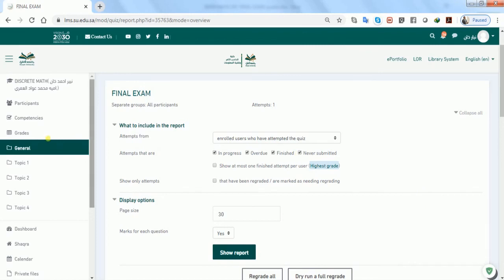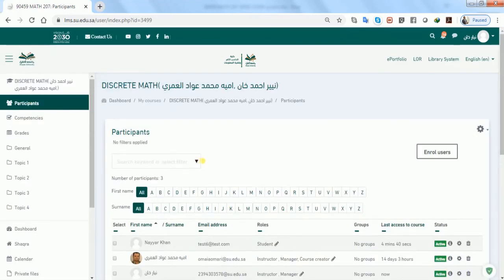So that's how you will be able to identify the behavior and the quiz marks of a student in the LMS system.